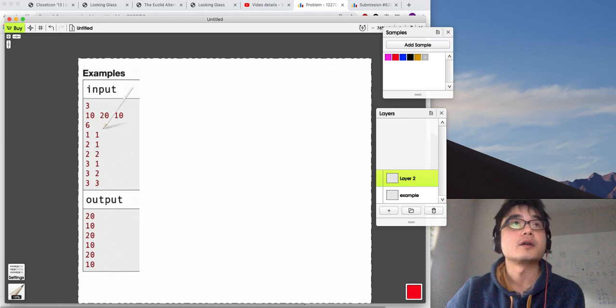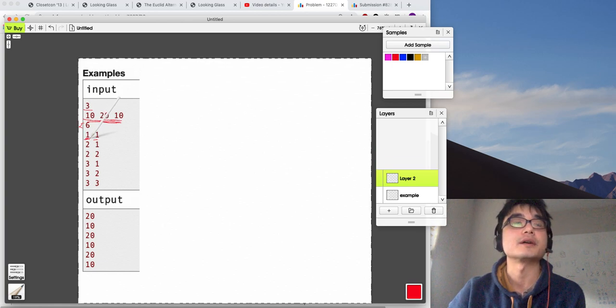So we are going to have an array of three numbers, right? 10, 20, and 10. And we are going to have six queries. Each query has two parameters. The first one is how many numbers are we going to choose from the original array, right?